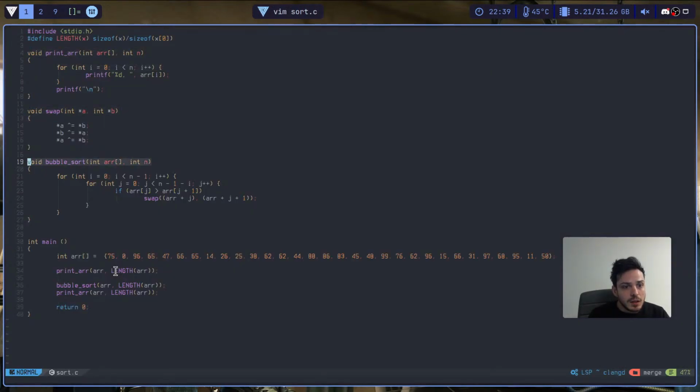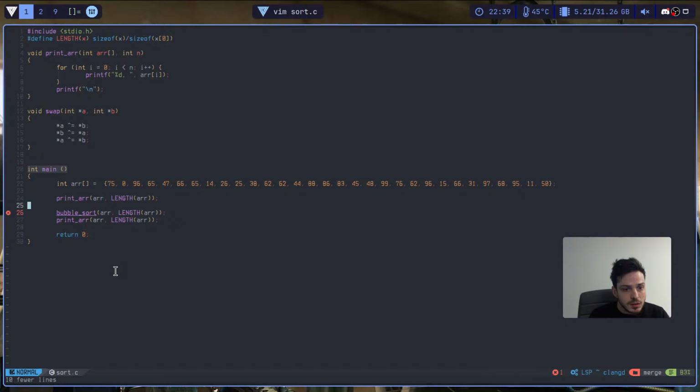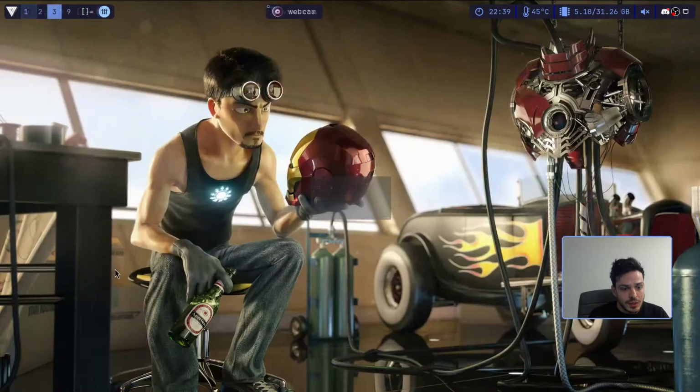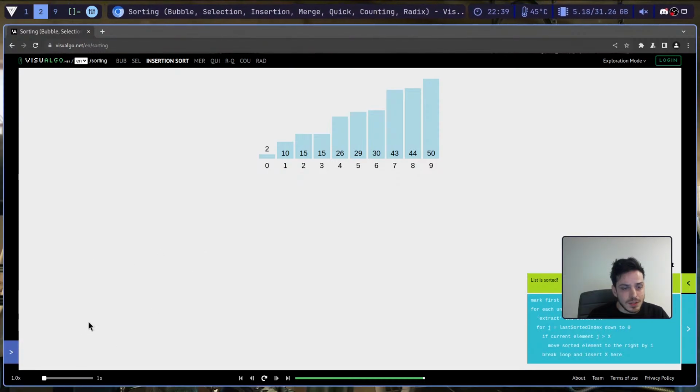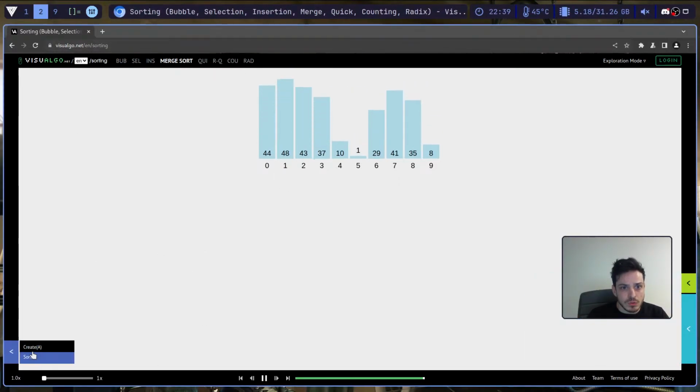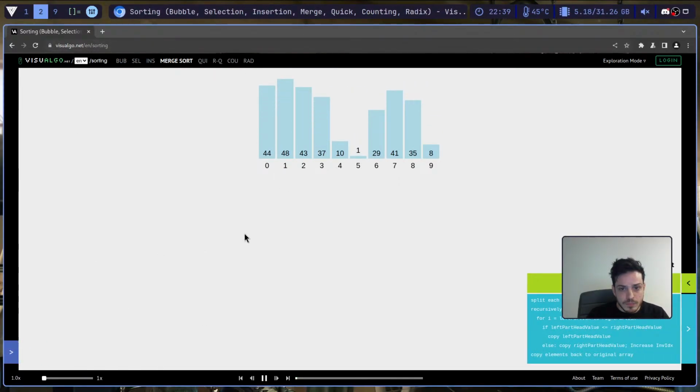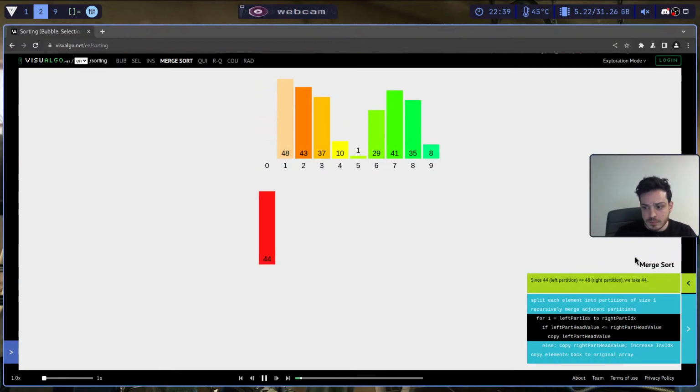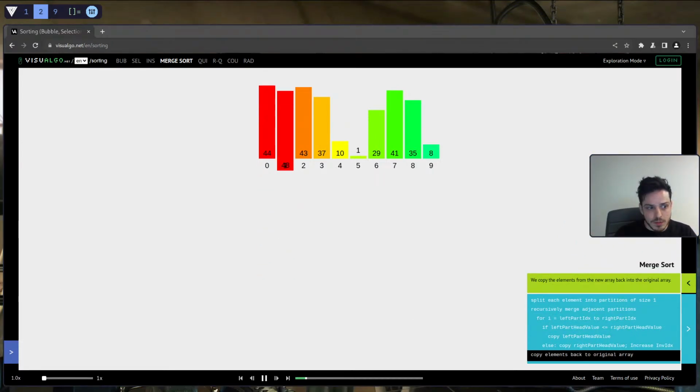And now let's delete this too. I think we won't need swap, but yeah, it can stay, it won't hurt. So in merge sort there will be two functions, so let's start with watching the video first. And let's take a look at here as well.